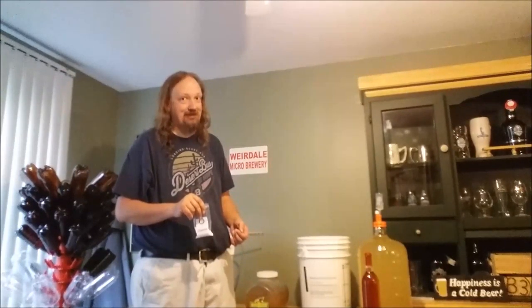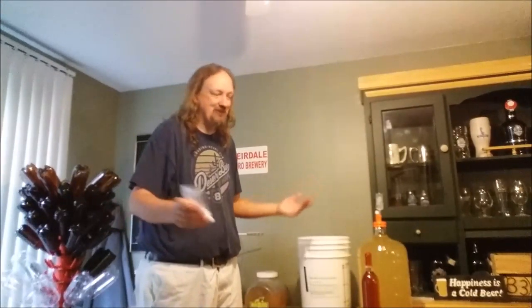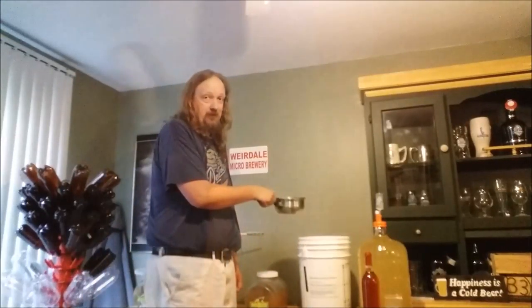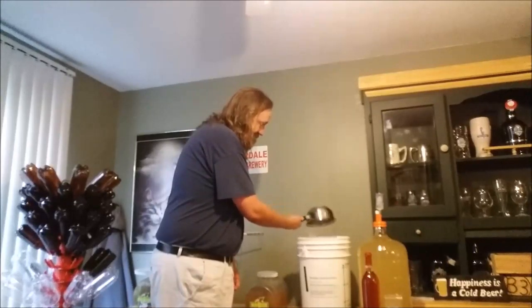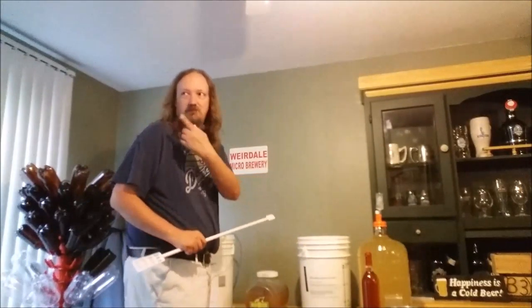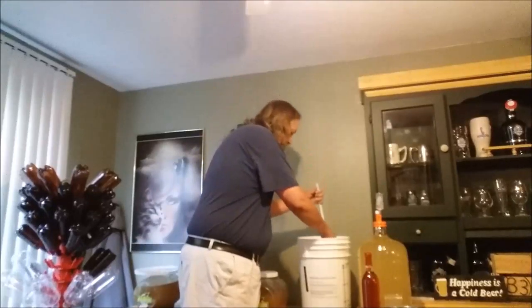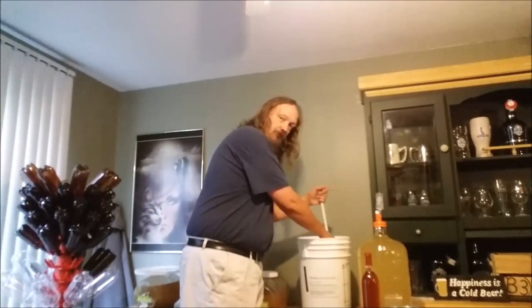Stir it in — that's going to smell bad, I'm not going to lie to you, that's going to smell real bad. But it's not a big deal. Pour it in the water and stir. Back with my pot of yeast nutrient — yeah, this does smell bad. Once it's poured in there, that pot didn't just come straight off the heat, by the way. Once it's poured in, I'll give it a short stir to try and dissolve it into the water.